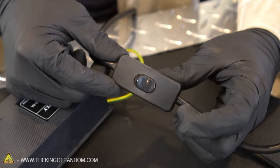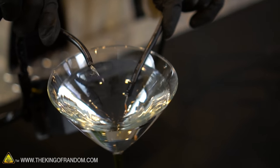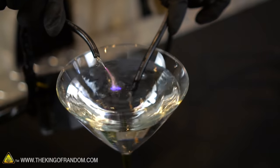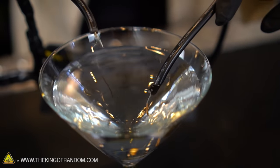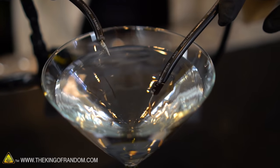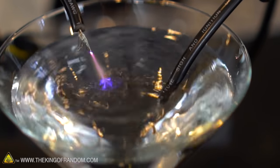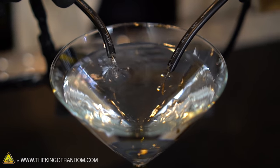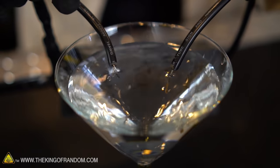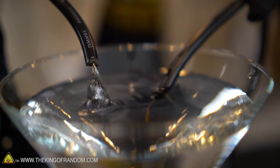High voltage electricity versus distilled water — let's power it up and see what happens. I'm putting the tip of one wire down into the water first, and then we'll try the second one. Not only does distilled water conduct electricity, but the electricity actually jumps to the water before it even makes contact. When I start bringing the second wire down you'll start hearing it buzzing, and if I go a little bit further — it's like little purple lightning bolts jumping down to the water. If we go right into the water it completely disappears, but I can still feel this thing buzzing. As I pull it out slowly — wow, did you see the water get stuck to that?